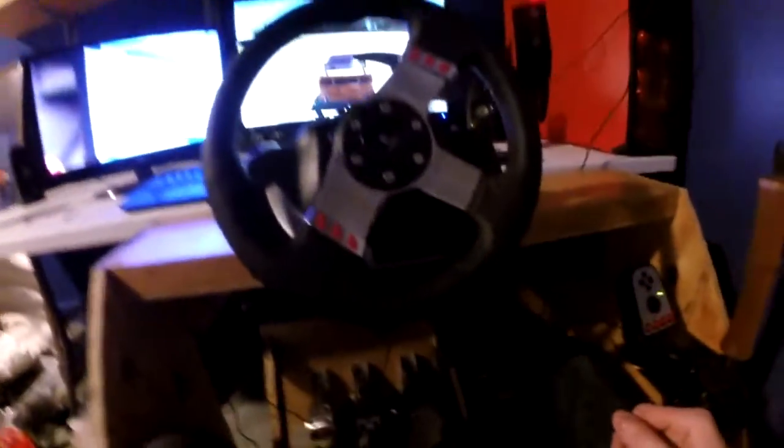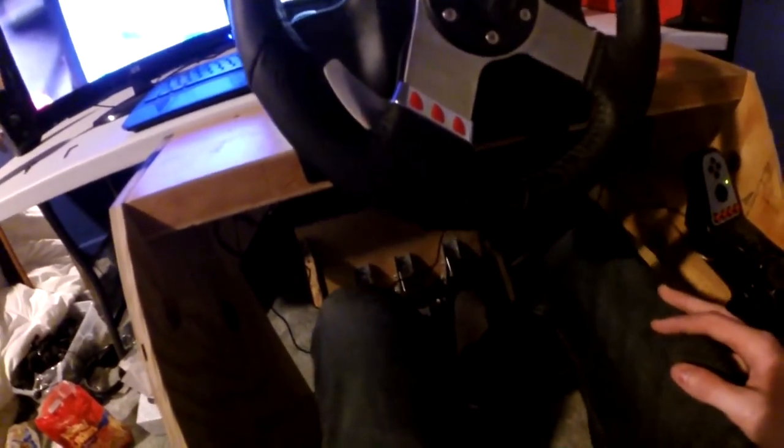Guys, so I got it finished up. It's been like 45 minutes, half hour, and I pretty much just tightened everything down, bolted these together, just got it all together. And yeah, it's pretty nice. It needs stabilization because the bottom flexes. So I need to add some supports, like going from there to there, on the bottom, and maybe some more supports. Besides that, it's pretty stable, except it's way too close. I need to move it that way quite a bit.